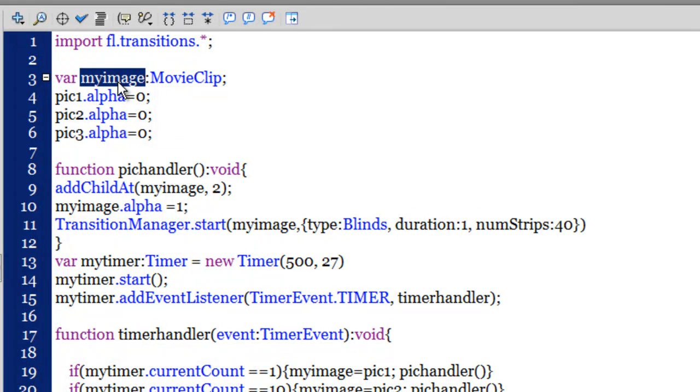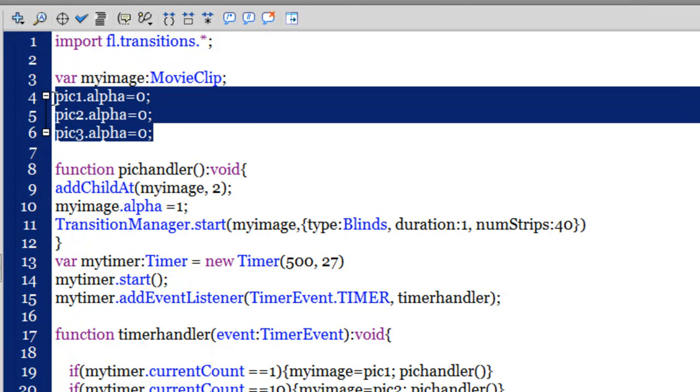We'll see that. The next thing that I've done is I have zeroed the alpha of all the 3 pictures. I've made all the 3 pictures transparent. This was a necessity, guys. The next time you run the script, please comment it out like this and then run the script, and you'll understand why I needed to do that.